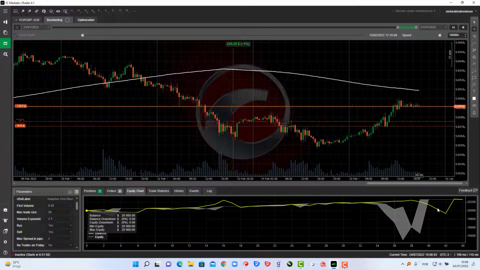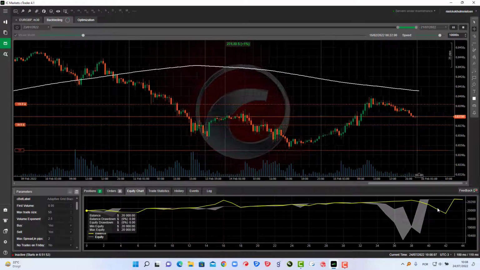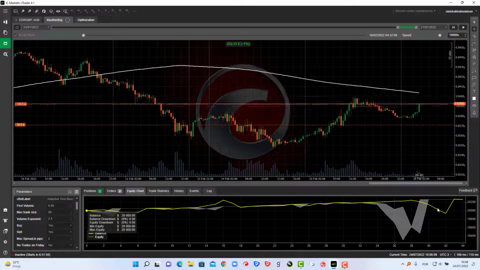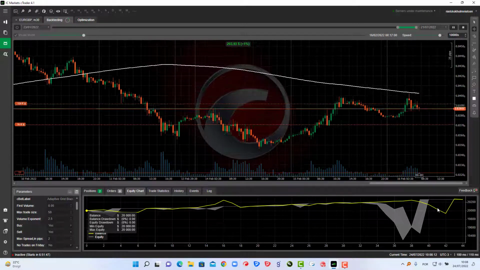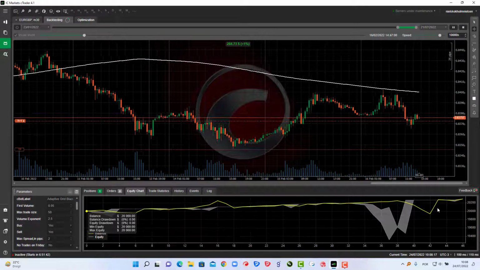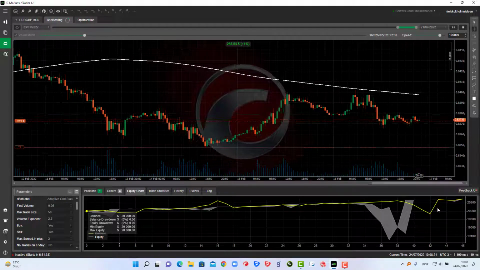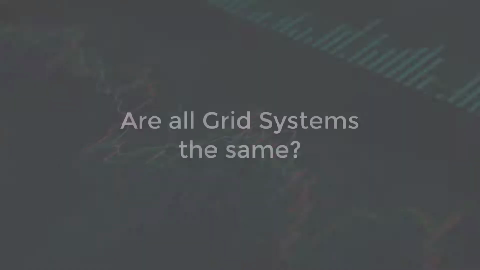Another question we received a lot ties into the second item. Is grid trading a serious trading approach? And the short answer is, it depends. If your approach to this trading strategy is serious, well, there's a good chance that it could work out well for you. As with anything else in life, you need to have a serious approach.